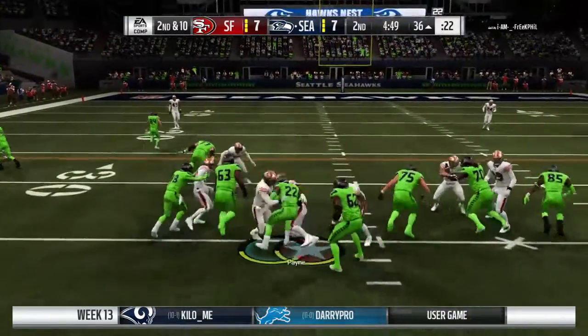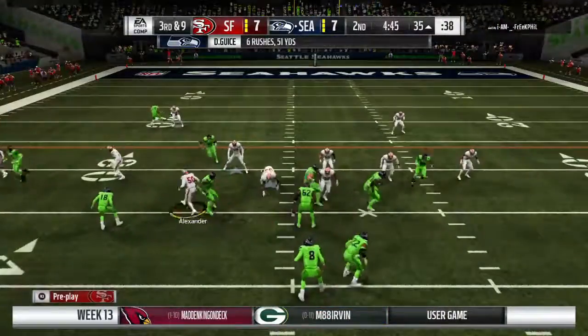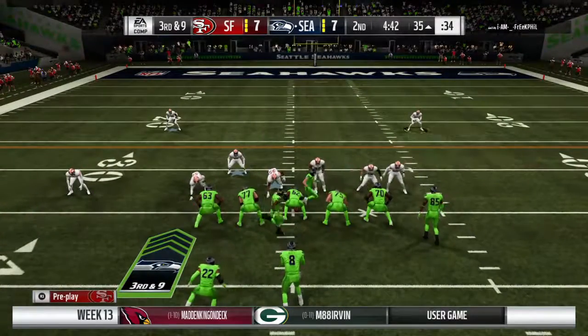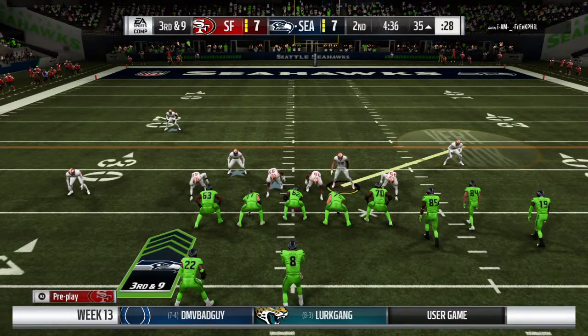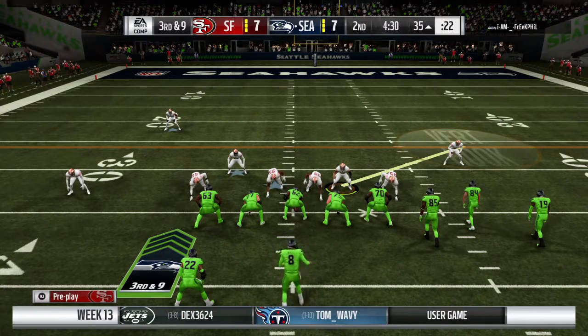They'll run it now out of the gun. Nothing doing. Barely able to muster a yard to hit the 35. Let's run. And the big fella stuffed that one up in a big way. I think doubling him has to be a priority because you can't move up to the next level if you don't take care of him first. Run it. I dare you. Run it. To the right.